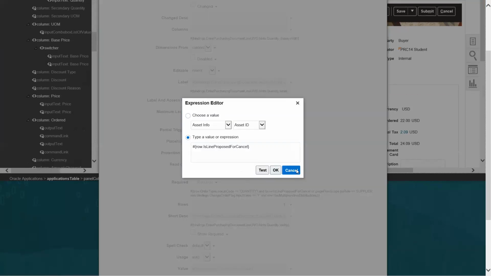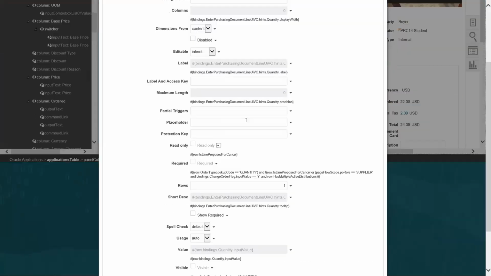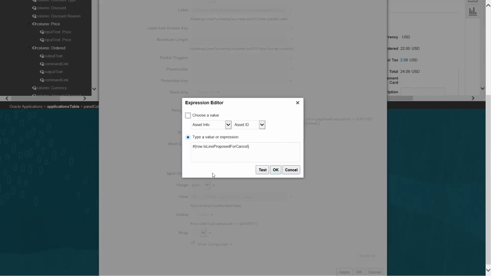Before going to this field, let me show you this other field just below this required. It has one of the change order field input values. This is one of the variables, or attributes, that we are going to use to make this field non-editable. You can search any of these, just copy this change order flag input value y and paste it in Google. You will come to know there is a PDF which has a few details about this.